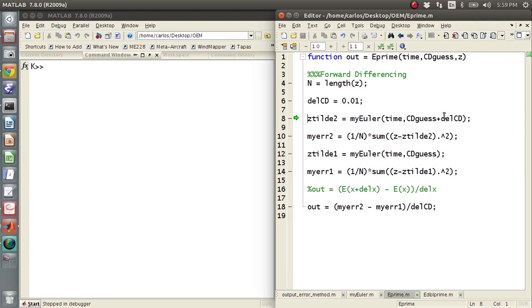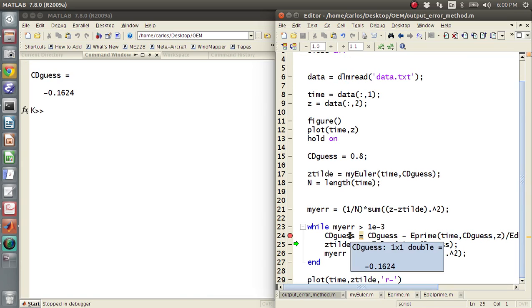CD guess is this 0.8. Time is a big vector. My error 2 is 45. My error 1 is 43. Out is 224. So that's 45 minus 43 over 0.01.